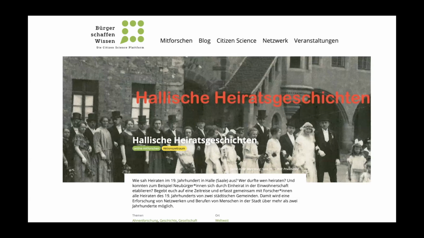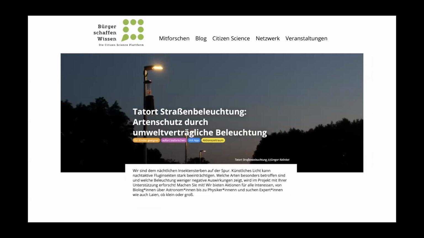Citizens are asked to send a copy of their ancestors' wedding certificate to help historians investigate who was allowed or banned to marry whom in the 19th century in this region. And there's also a project where you send pictures of your street light situation by night to evaluate light pollution in your town and to empower the mayor and the policymakers to change the model of the lights and be financed by the government because of legal frameworks.